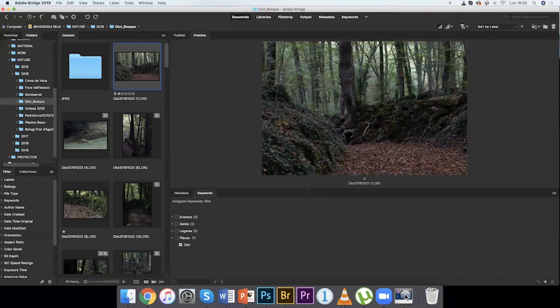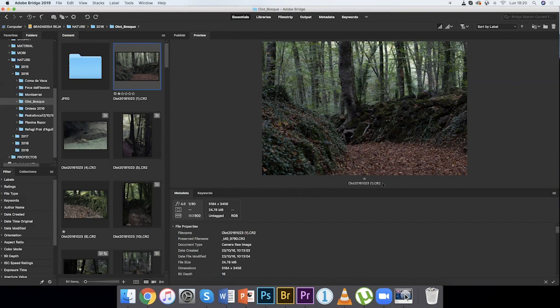Preview. In the preview, I have different options. For example, metadata. As I say, metadata, very helpful. Because it's a raw file, all the information comes with the raw file, so I can find everything that goes about this image. The aperture, the speed, the ISO that was used, the size, the original size, RGB, so the space that was used.